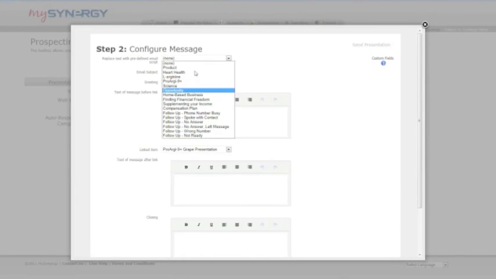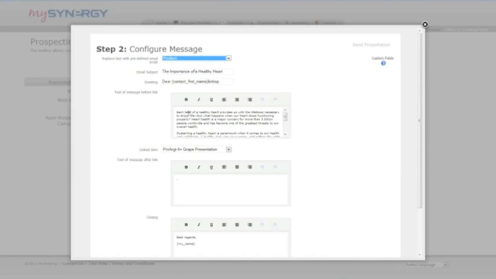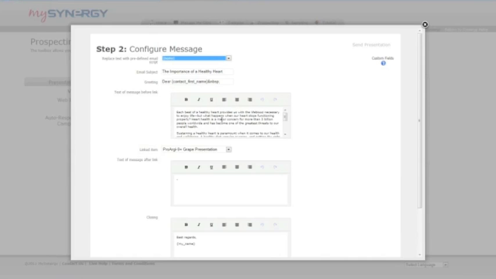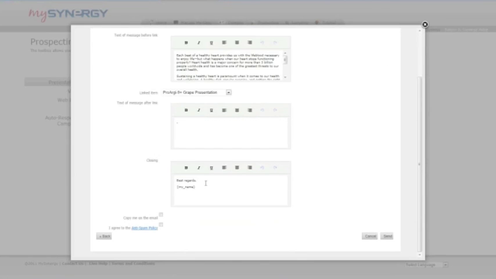If you don't want to use a pre-written one, see, it just fills it in for you right here. You can select none and you can write your own, or you can use any of these right here. Then you put in a message, you sign it with your name, and then you click send, and it will send this presentation to your contact.